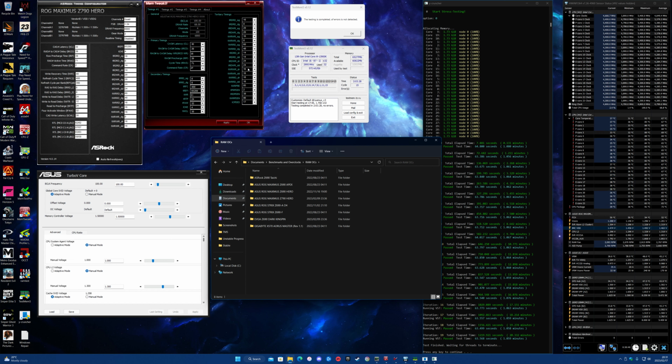But anyway, apparently you can't really tighten these dual rank timings. I don't know what they can tighten to, but apparently if you mess with them too much, you can really mess up stability, really badly. I would almost say leave them on auto, because apparently they're just really sensitive. I don't know what the deal is, but something's up. So I left the dual rank timings on auto.